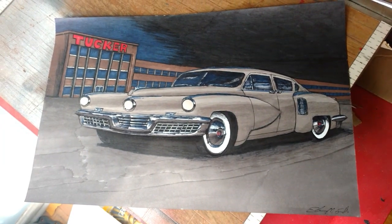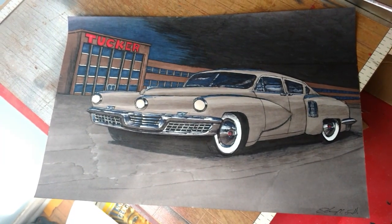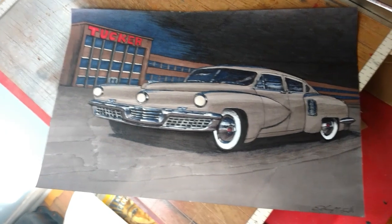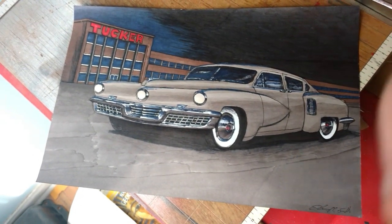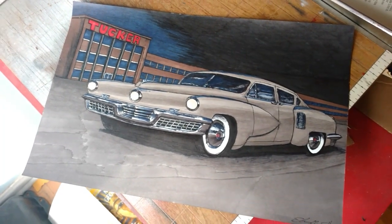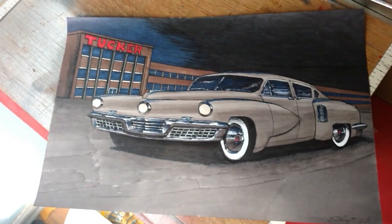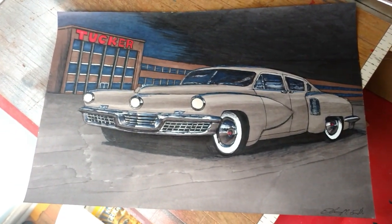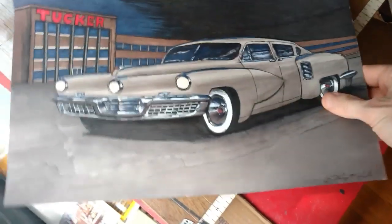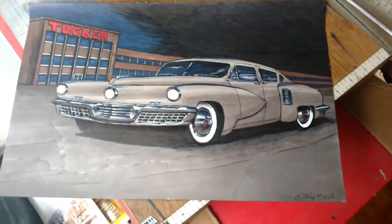Every Tucker was painted a different color, one from the next, so they got almost every Tucker they could to make that movie. Towards the end of the 1987 movie, Tucker had the idea to bring as many of the Tuckers built as possible in front of the courtroom, so that the jury could see he did intend to build the cars, and he built them all. The factory in the background was a former Dodge factory in Chicago, so enormous that just one of the buildings measured the size of 6 football fields.